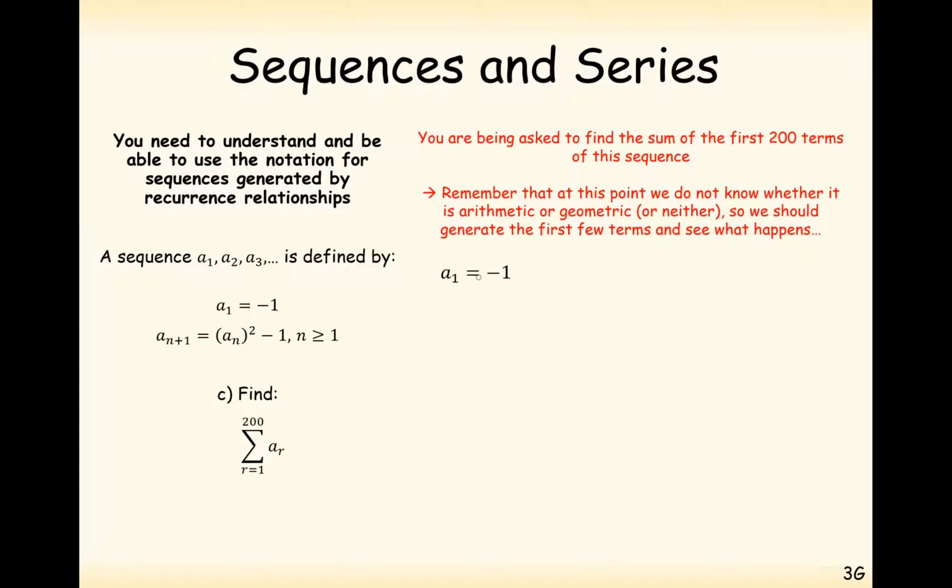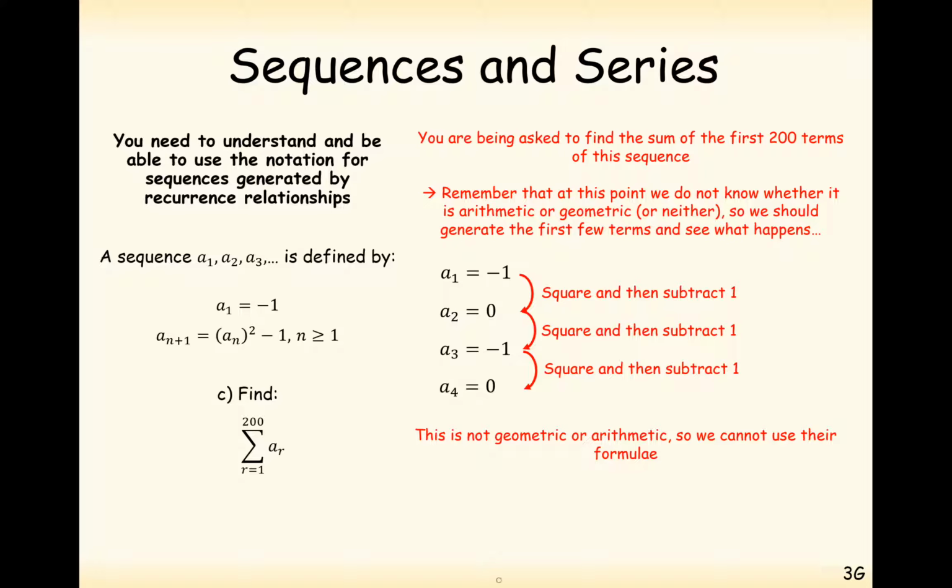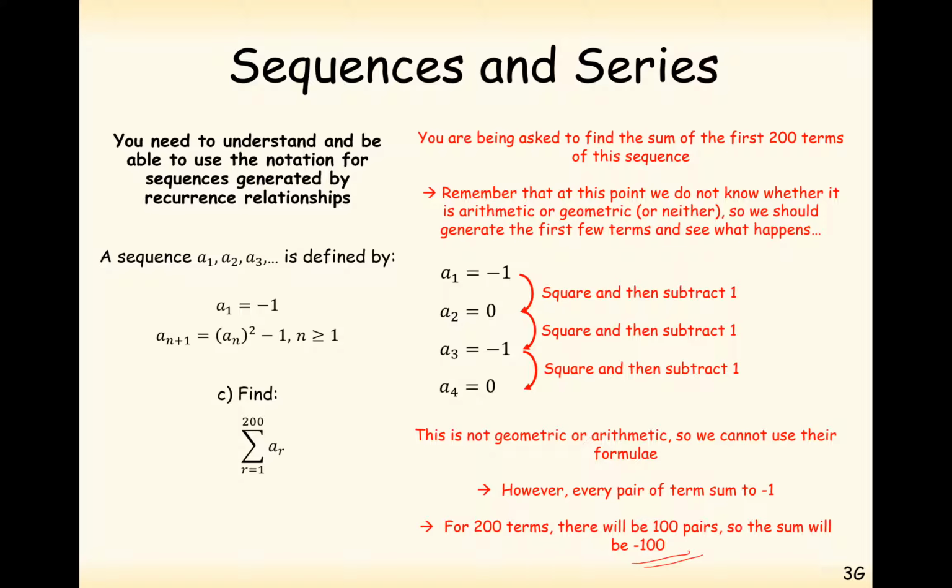So it seems here that this is not a geometric formula or an arithmetic formula, so we can't use any of the summation formulas we've seen earlier. We've just spotted a pattern and we're now going to try and generalise that pattern. If we've got all the numbers up until 200, that means there's going to be 100 terms where there's a minus 1 and 100 terms where there's a 0. So every other number gives us a minus 1 as a sum. So effectively we have 100 pairs of minus 1. So our total here is going to be minus 100.